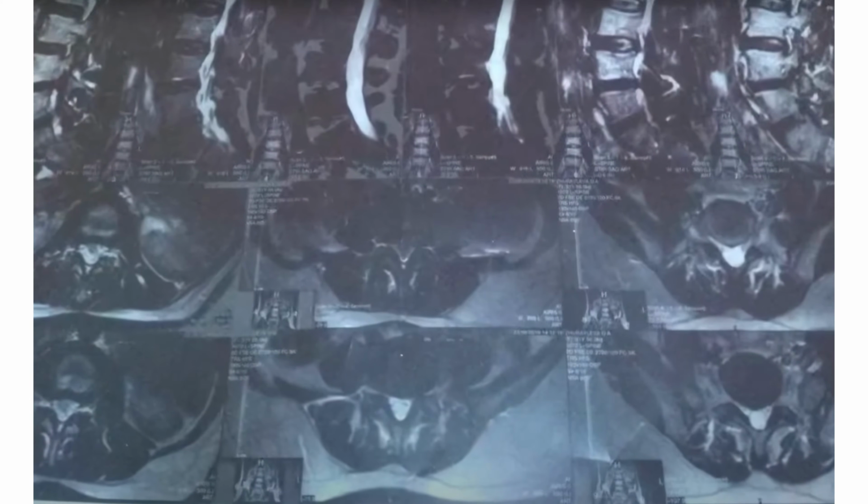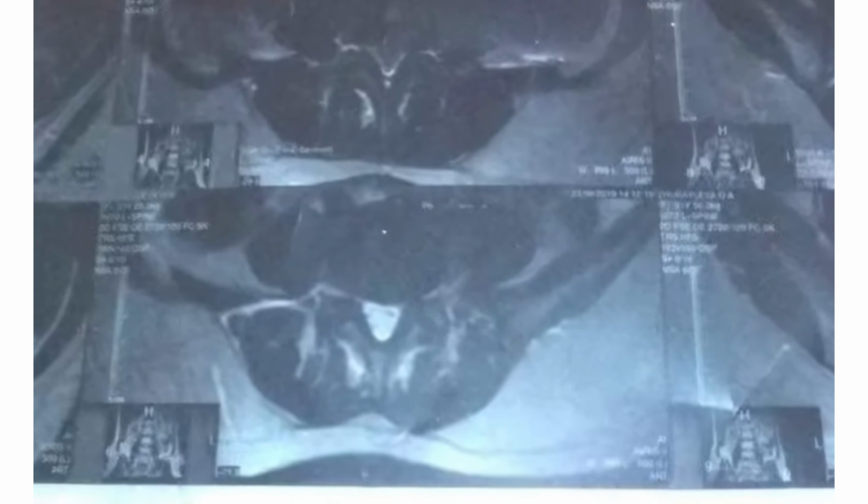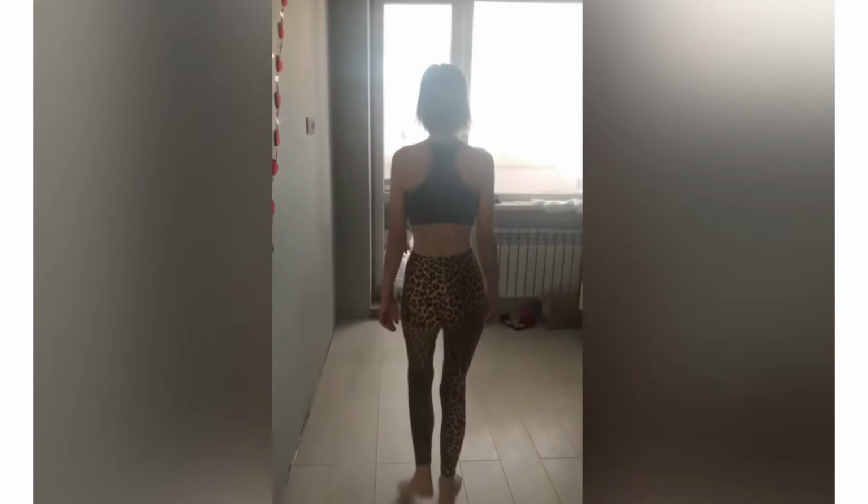Now please take a look at my patient. I've already posted her on my channel. She got that lumbar curvature to the left side as a result of a chronic spine injury. She could not walk like a normal human being. But after 2 months of therapy, the pain disappeared and her spine got straight.